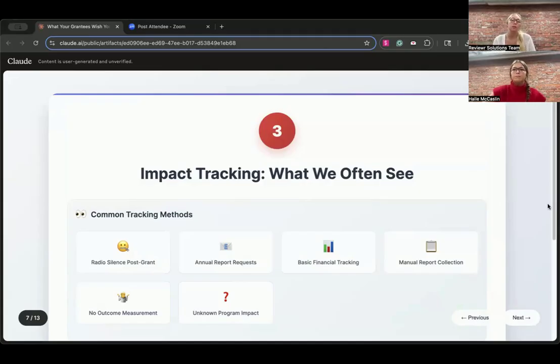Okay, this is the last piece that I really wanted to touch on during this webinar, just from a marketing perspective, and that is impact tracking. At the end of the day, you put all this work in, you run this grant program, you award the grant or grants if you have more than one.